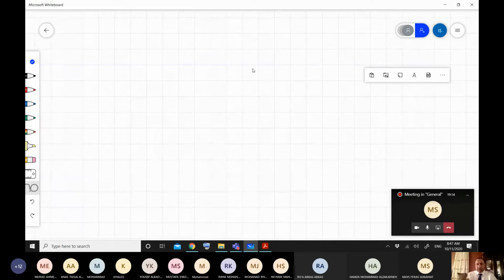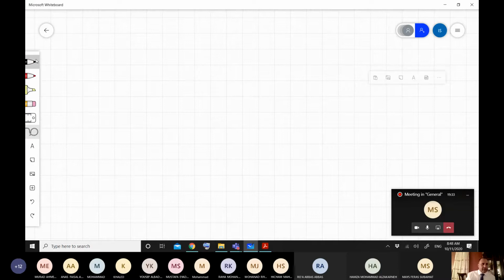What I will use is a pen, and I have a writing tablet here, and it's connected through a USB to the computer, and I will choose the pen and write here.